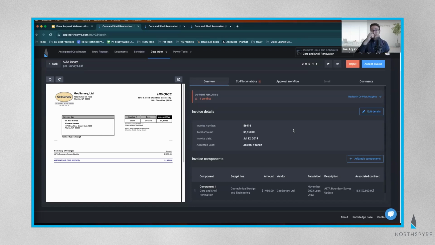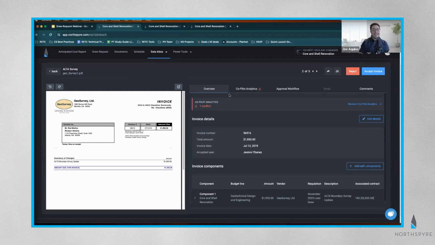So now that we've covered how we get the invoice in, I, in the intro, talked about something called Copilot. And Copilot is so cool. So let me show you kind of what that is. And the best way I always like to describe Copilot is think of it as your own personal assistant within Northspyre. We want really the benefit of Northspyre. We want the team to be able to kind of understand the value within 10 minutes. And that's what Copilot is doing.